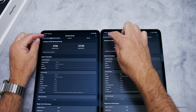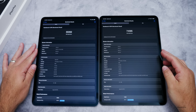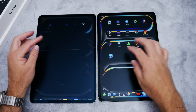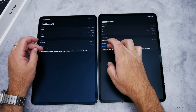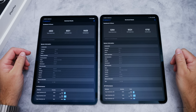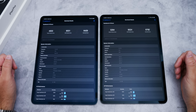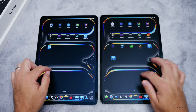Looking at GPU benchmarks: M5 scored 74,395 compared to 55,352 on the M4 — a significant jump. For AI benchmarks in Geekbench AI: overall scores are higher on the M5 with the neural accelerators — 5,284 vs 4,933; half-precision score 8,524 vs 8,031; and 6,782 vs 6,429. Definitely faster in every benchmark as you'd expect.